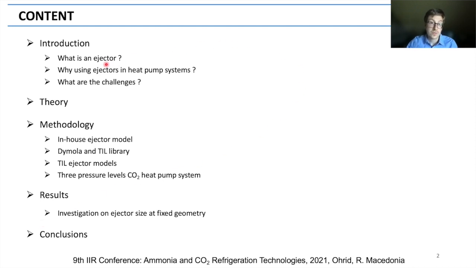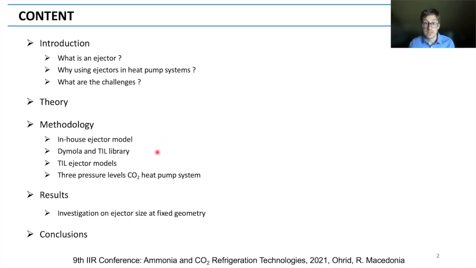First, we will get through, well, what is an ejector? Why would we be using such a device in heat pump systems? And what are the challenges that come along with it? Then we will review a bit of theory, and I will explain our methodology. We will have a look at the in-house ejector model that was implemented for this work.